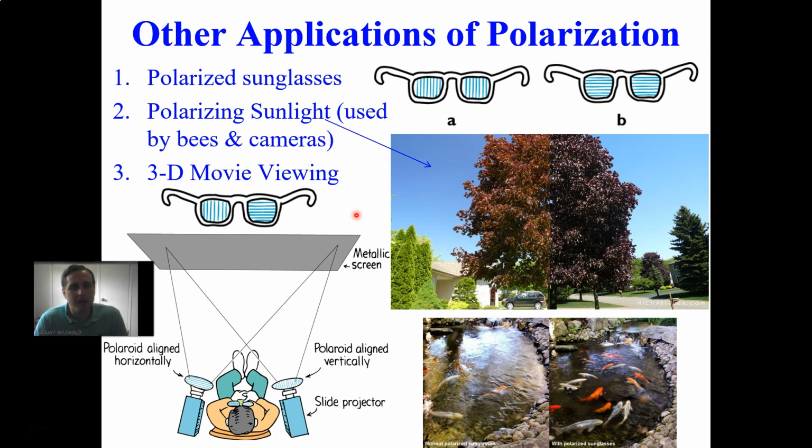But with that in mind, we know that if we are watching one movie, let's say with our left eye, and one movie with our right eye, but those two movies are in sync, it will give the illusion that the movie is three-dimensional. So the glasses that you put on when you're watching a 3D movie, one of them is going to be vertically polarized, the other one's going to be horizontally polarized. And there's two slide projectors that are both playing at the same time, and the idea is that you are basically seeing two movies at the same time.